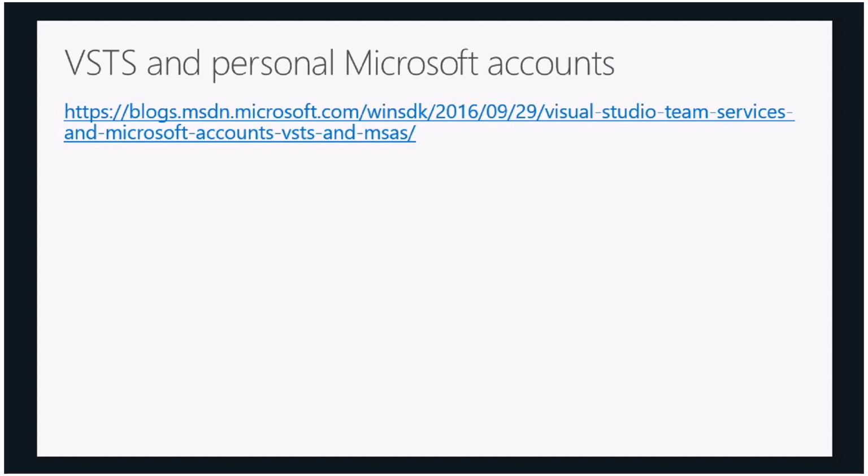But right now, there are plans, though it's not effective yet. That's a live blog, so you can go to that link and see the latest update. But sometime in 2017, there are plans to make sure that users are not able to use Microsoft account email IDs that are exactly the same as those of their work account. All right, so that's about it.